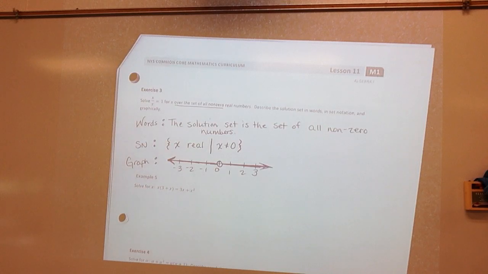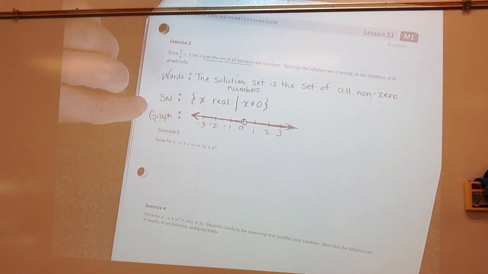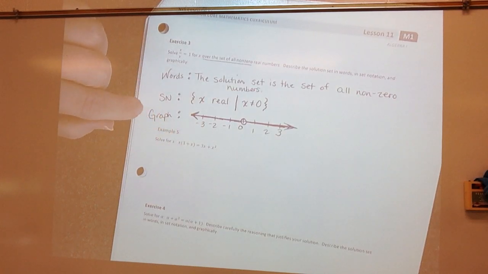All right, let's look at the next example. Solve for x if x(3 + x) is equal to 3x + x squared. Since it's not specified otherwise, we should again assume that we are considering solutions from the set of all real numbers. In other words, we're going to assume it can be a positive number or it can be a negative number because it does not say all non-zero numbers or all real positive numbers. In drawing a table to sift for possible solutions, you might come to suspect that every real value of x is a solution to this equation.